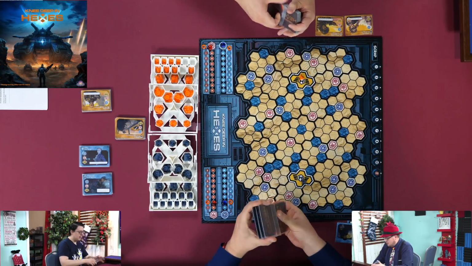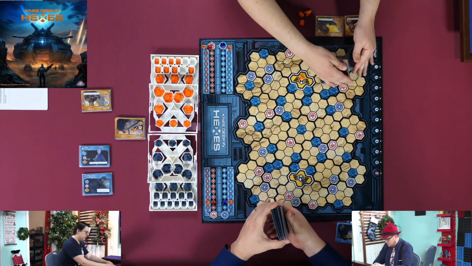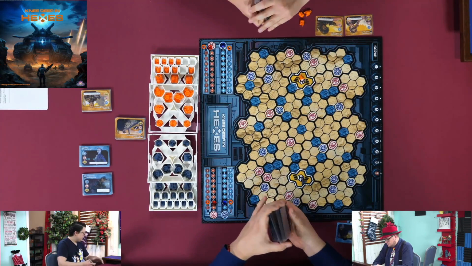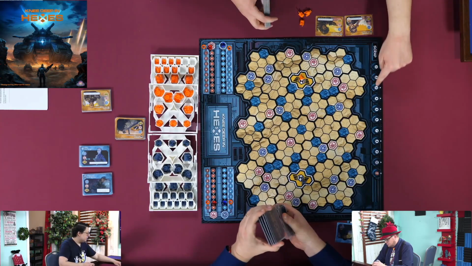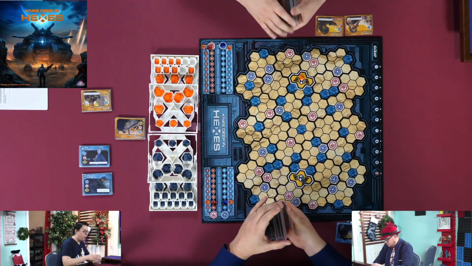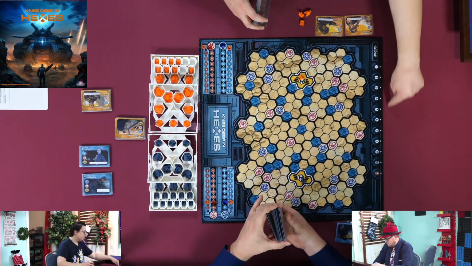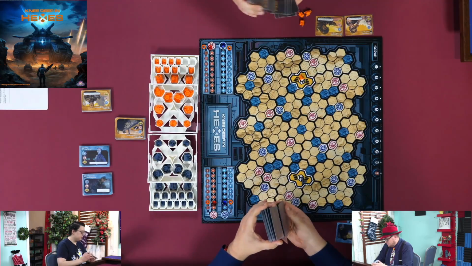Two endgame conditions, if I haven't mentioned that. One is to blow up the other player's base. That's an instant win. And the other is going to be the scrap track that you see running down the side over here. Once 11 units or buildings have been destroyed, then we're going to tally up and see what is the total health of all of those units.